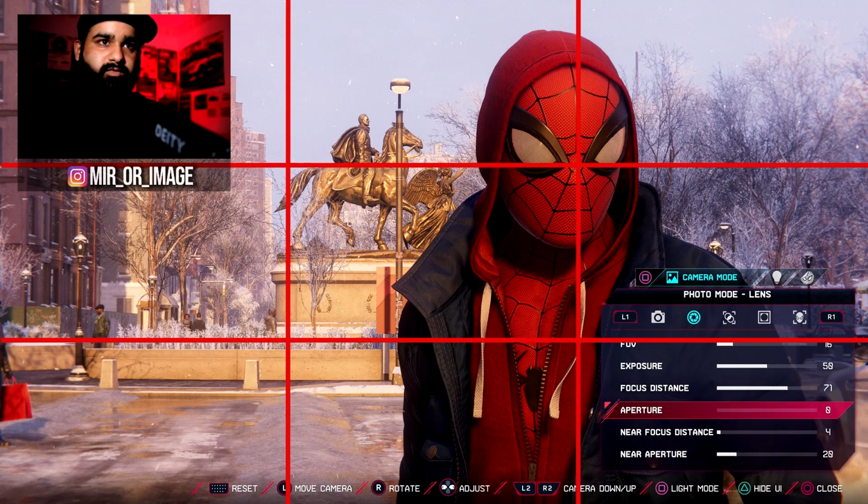Anyway, with aperture, it limits the amount of light going into your sensor, but it also controls your depth of field as well. So the easiest way to remember it is the higher the f-stop number. Right now I'm pointing at f16. The higher the number, the more the lens is closed, right? So smaller number, lens is wide open, and the higher the number, lens is closed.